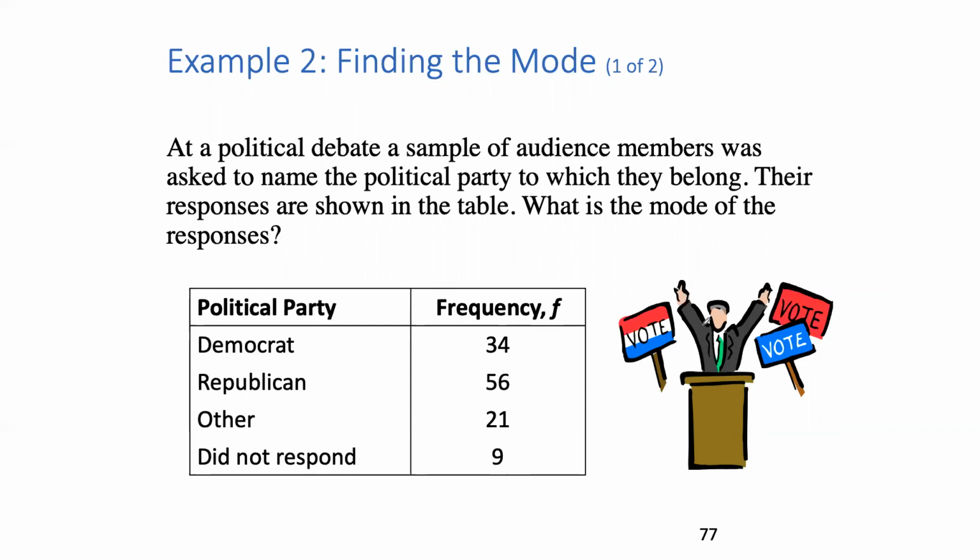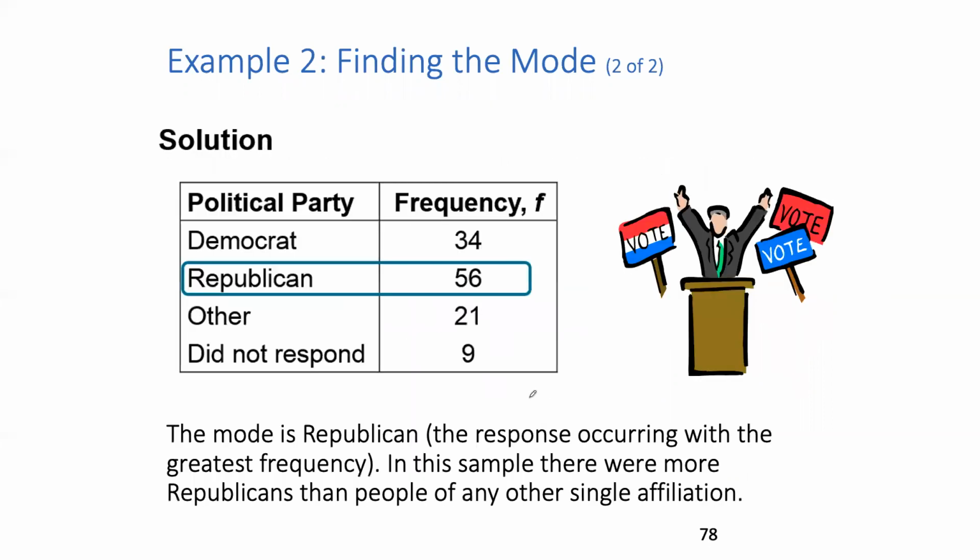Okay. So if I had to say what the typical person in that room looks like, you would say there are obviously a lot more Republicans in the room relative to any other group. So if I think about the mode of the data set, the mode is Republican. The typical entry I would come up with is Republican. But straight away, you can see what the problem could be with using the mode as a measure. In this case, there's not much of a problem, because it is the single largest frequency, and the next largest frequency, Democrat, is relatively much smaller, so it's okay. This seems to be representing the typical value.